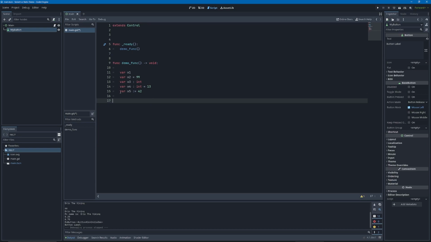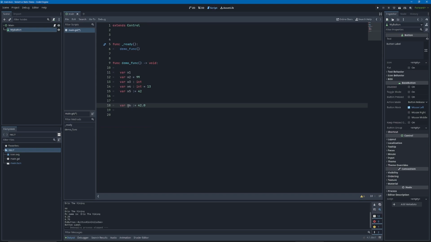Our fifth statement declares another variable and this time uses the colon equals operator to statically type the variable to the data type inferred from the assigned value. In this case, an integer type is inferred and applied because the value assigned is a whole number. If the value was something else, for example true or false, the variable would be statically typed as, for example, a boolean, and so on. When you're writing code in GDScript, this is the quickest way to both statically type a variable and assign it an initial value. Let's show some more examples of variable declarations that use static typing in a valid way.